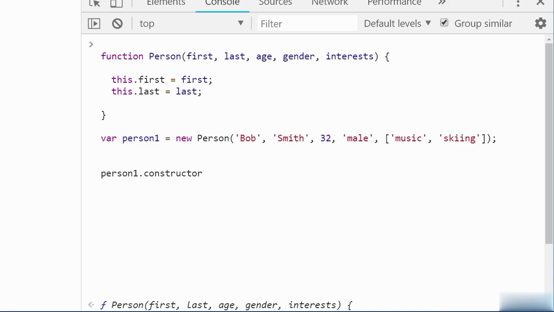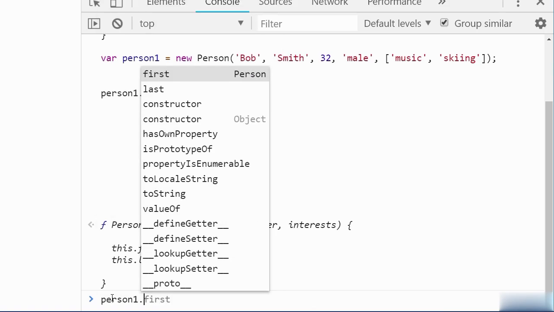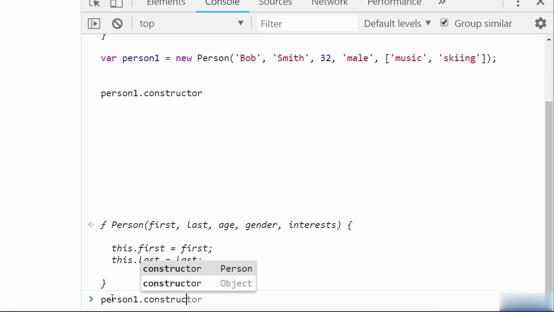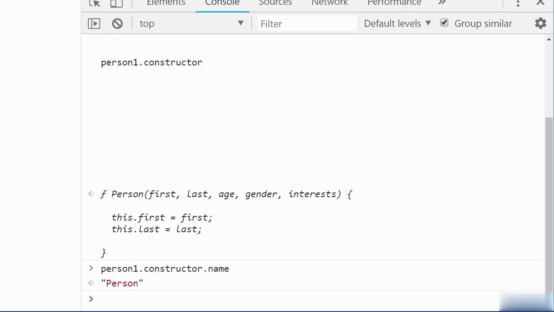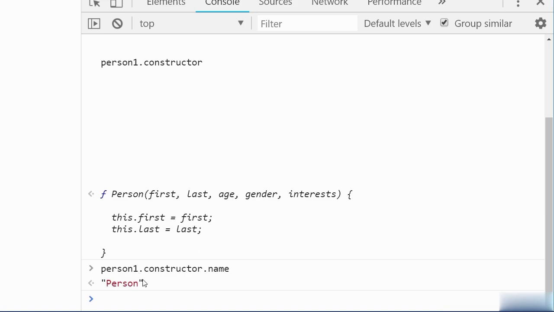So for example, if I want to find out the constructor where this object called person1 was created from, I could type in person1 dot constructor dot name, and you can see it tells me here that this object person1 was created from the Person constructor.